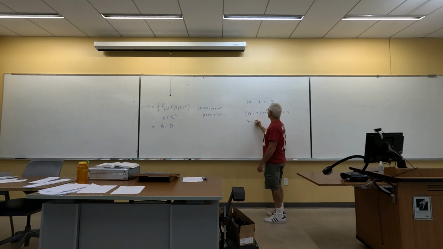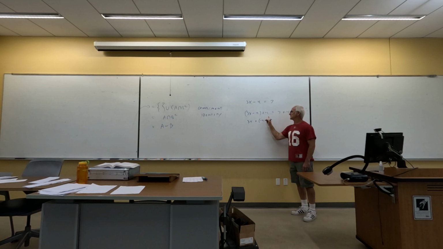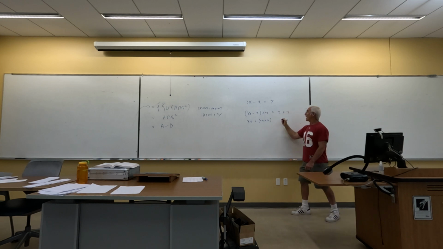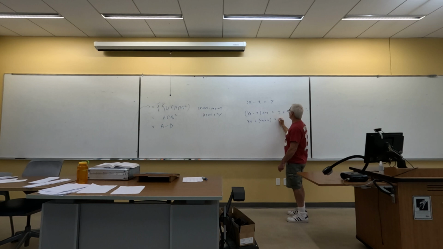Now I'm going to rewrite this as this because that's what I'm originally combining. I want to add 4 to it, but I really want to add these. That's the associativity of addition. Why could I add 4 to both sides? That's the addition property of equality. So far I've used 3 statements.